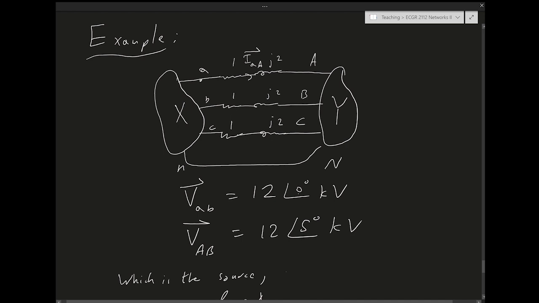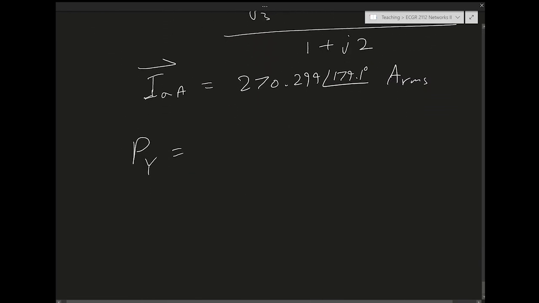We used the single-phase equivalent circuit to find IA, and now we use our equation for the power absorbed by Y. We know what that equation is. It's square root of 3 V line, which is VAB, I line, which is IAA, and then cosine theta V minus theta I, right? Here in this case, this is the phase voltage and the phase current. Remember, that was what the cosine theta in the power equation was representing.